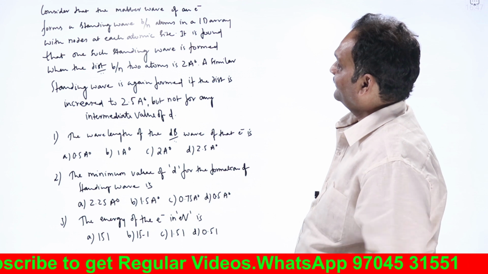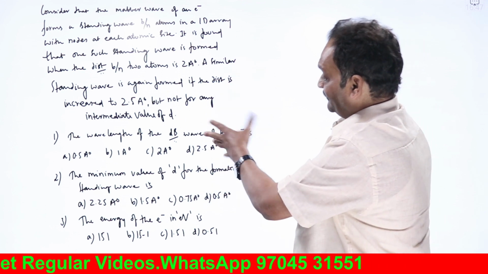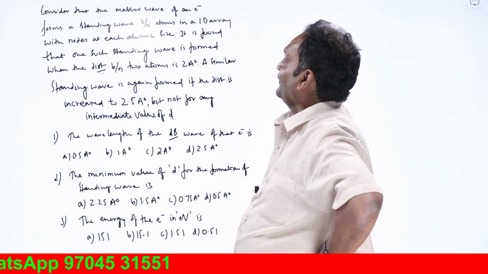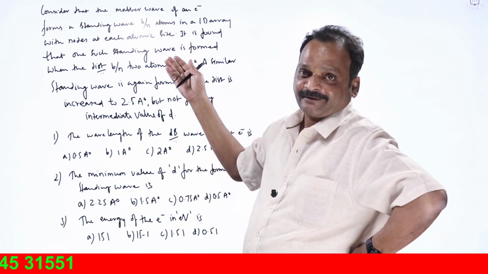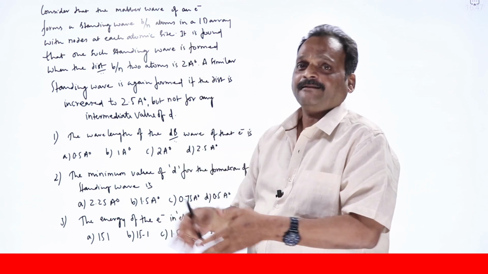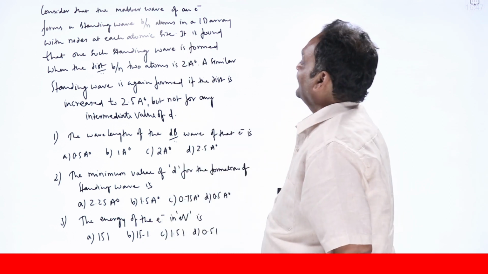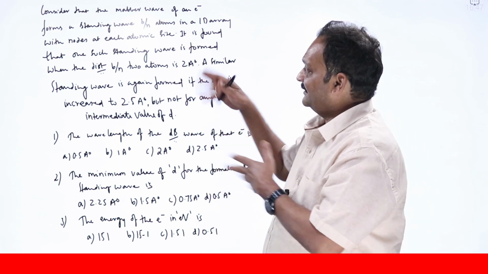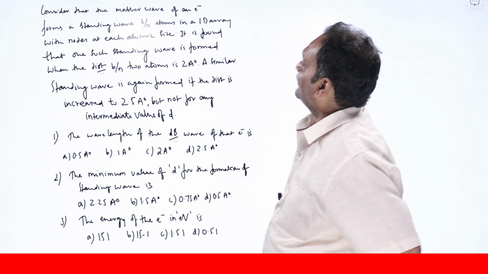This is a longer problem, but there are 3 questions here. It's like a 3 marks problem. If you have understood the concept, these comprehension type questions, 3 questions means 3 marks are in your pocket only. If it's not understood, 3 marks are gone. Like AC/DC problems, these are. What is that?